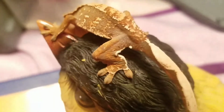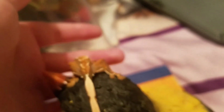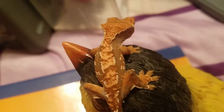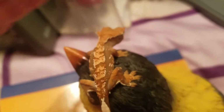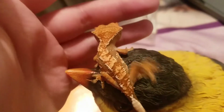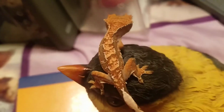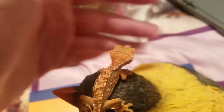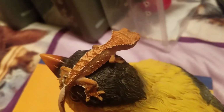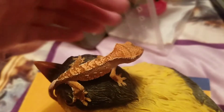She has the really pretty white on the back of her legs. Oh, psh. She's like, no, I'm leaving now. So she has kind of pin dashing, I think you could just call it. A lot of the babies have just pin dashing instead of pin striping. She has really pretty auburn instead of brown on the back, so I am super curious what that's going to look like. She, of course, is one of the others I'm keeping, and she was hatched on the 19th, so she was a day after Pecan.